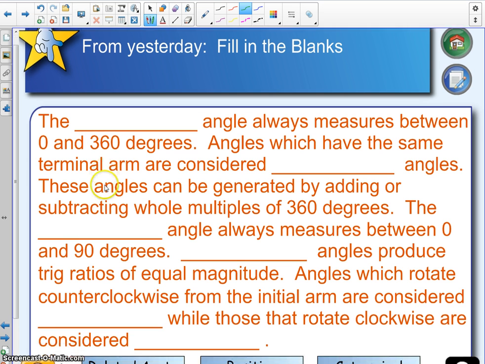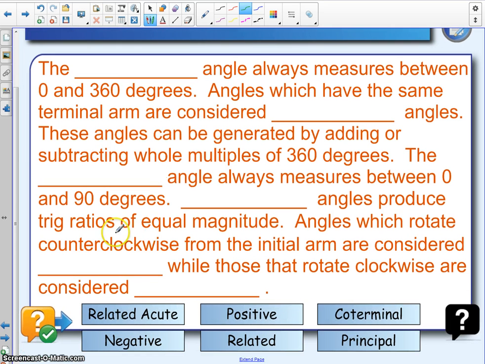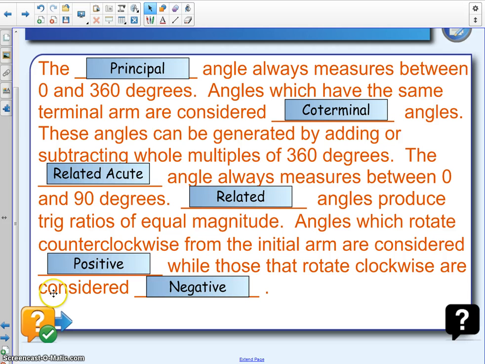Okay, so take a second here. There's a bit of fill in the blanks here. Try to remember some of the key terms you looked at in the last lesson. So take a minute here, try and see if you fill in the blanks correctly, and then we'll take it up together. Okay, so you can check your answers here.